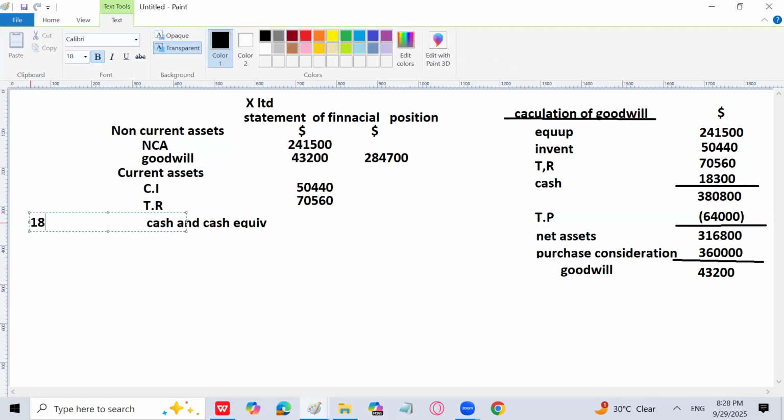That is 18300 plus 40,000. Sir, how come? I will show you. Because we have purchased new shares of the company. We have invested more dollars in the company, 40,000, and the new share capital has been introduced, 20,000 by each of Ada and Brain. So the entry is going to be bank debit, and share capital is going to be increased, because it is a $1 share. So 20,000 into 1, 20,000 for Ada, 20,000 into 1, 20,000 for Brain. So $40,000 has also been added in the bank account, and the shares will also be increased by 40,000. So the cash and cash equivalent is 58300.